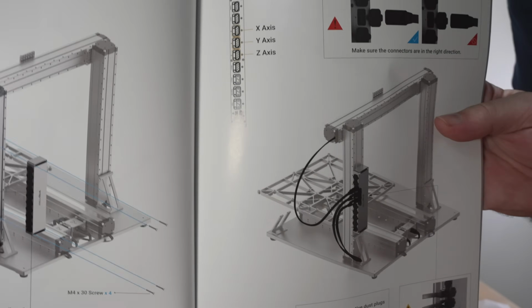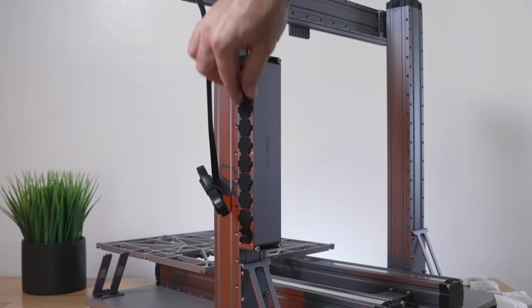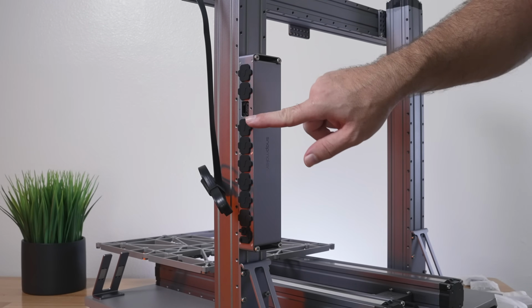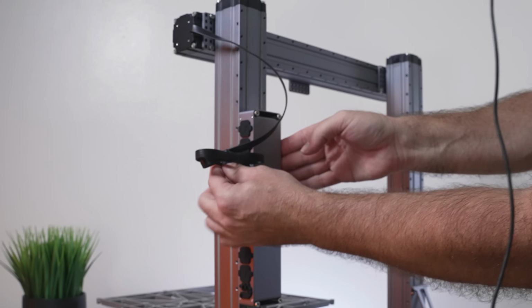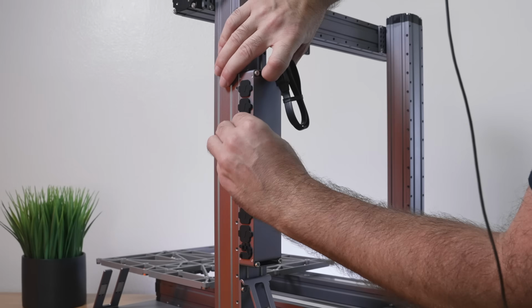So for step 22, we're gonna plug in the X, Y, and Z connections. On the picture, it shows it's the third one down. And so the first one is X, which is gonna be this upper one, which plugs right here. Okay, so I just realized that I ripped this thing out. It's supposed to hold itself. See if I can put it back.